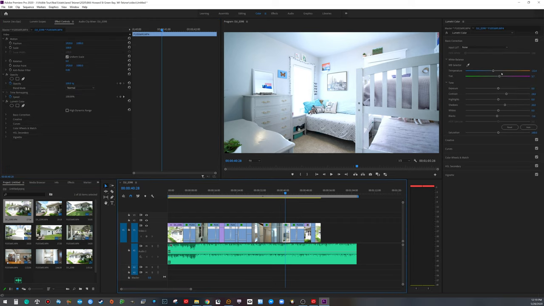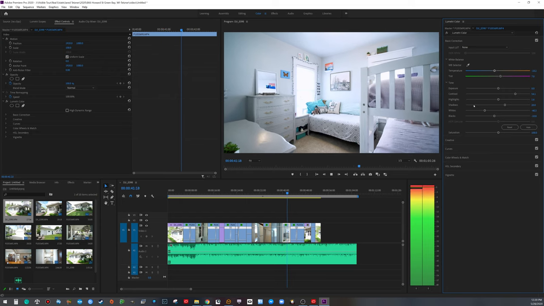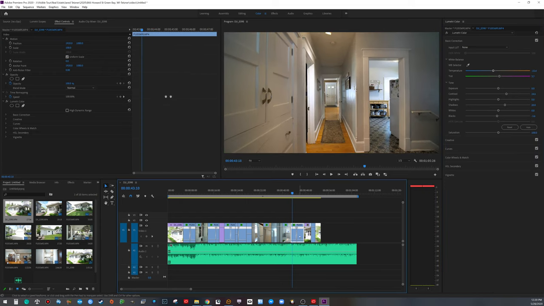And again, this could use some tweaking. So we'll bring the whites down there for a little bit more detail. Highlights, we still want it a little bright there. And then up the contrast. And you can always do a little bit more blacks. So bring down those a little bit. So again, after, before, after, before. Let's see what white balance would do. Yeah, did not look good. I might want to cool it off a little bit. All right, looks good.